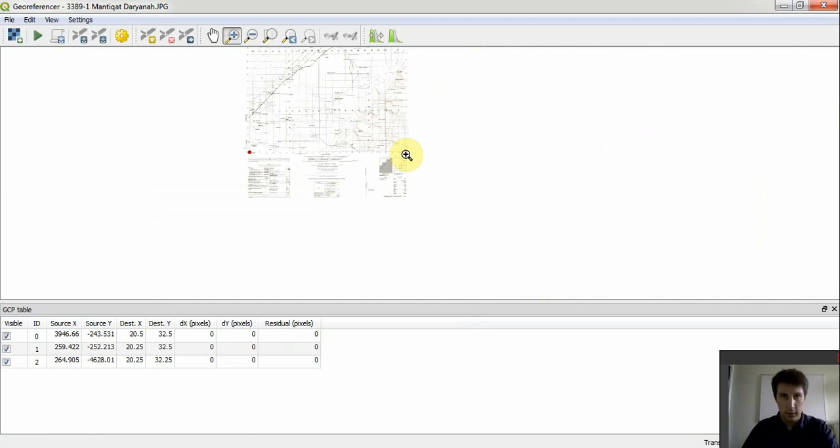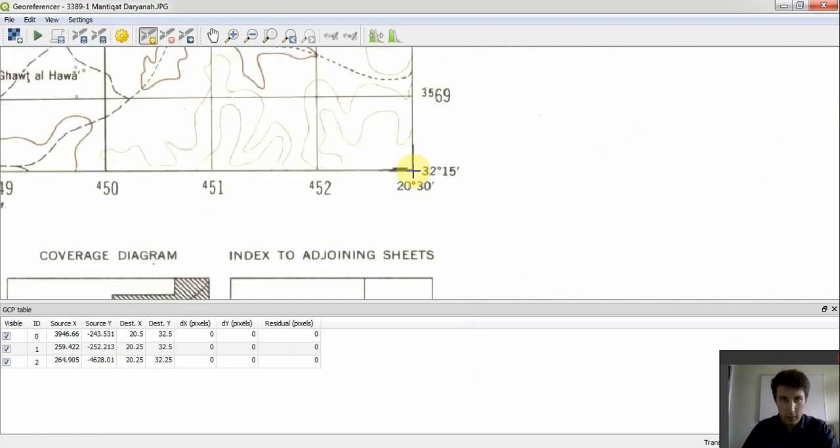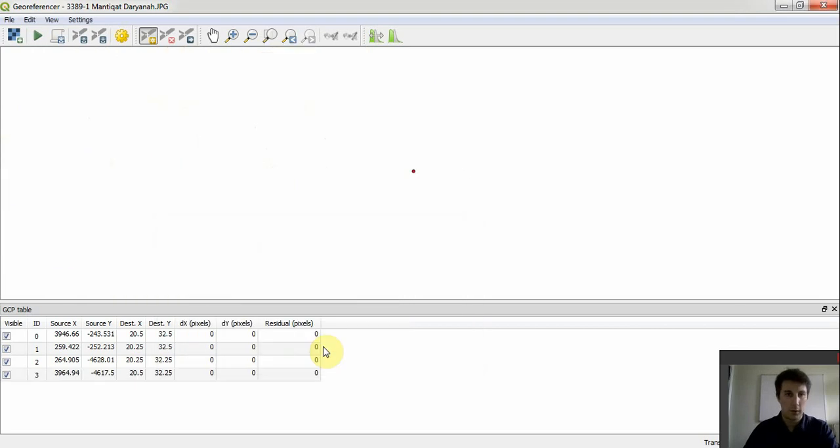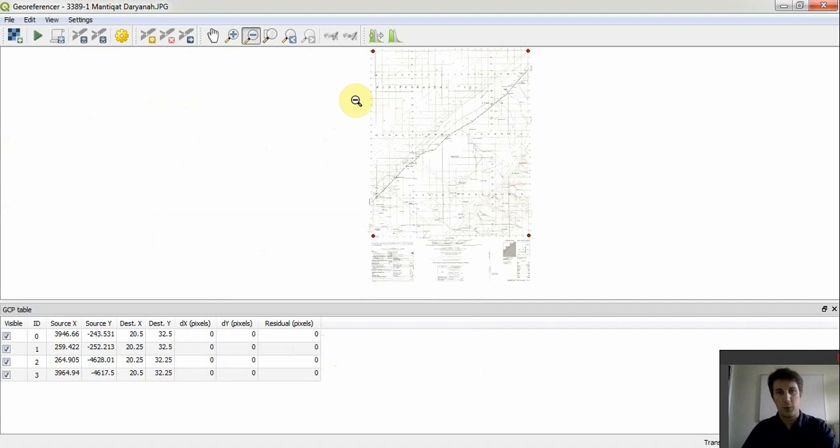And this one, bottom right hand corner. Okay, good. So if I zoom out again, we'll see that we've got these 4 points on the four corners of our map with the coordinates that are indicated on the map.